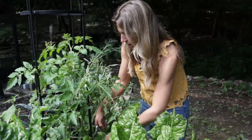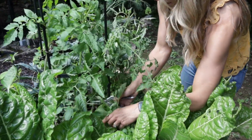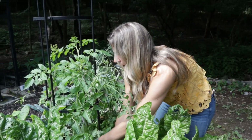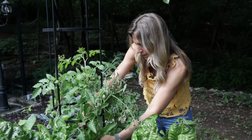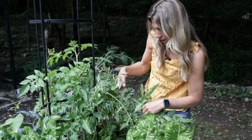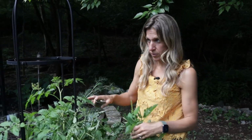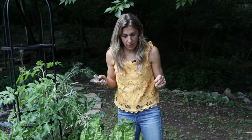So I know I'm done pruning when I look down the plant, the stems, and I really don't see hardly any leaves down at the base of these plants. And I'm just about there. Yeah, so those look really nice. Got a little bit more. And this is going to tell the plant to put all of its effort up here and getting a lot more flowers and fruit on these vines. So that's the pruning of the tomatoes.